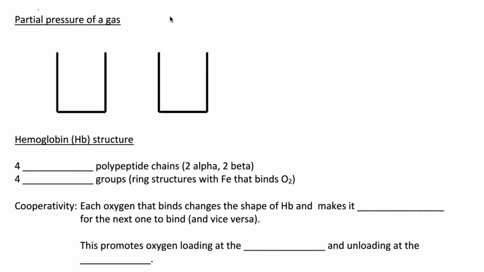Now, you may know that the air pressure at sea level is about 760 millimeters of mercury, and oxygen is about 21% of that. So if we take 21% of 760 millimeters of mercury, we get about 160 millimeters of mercury. Now that is the fraction of this total air pressure that is provided by the oxygen, and so we call that the partial pressure of oxygen, or the PO2.